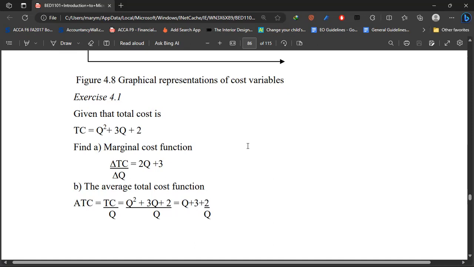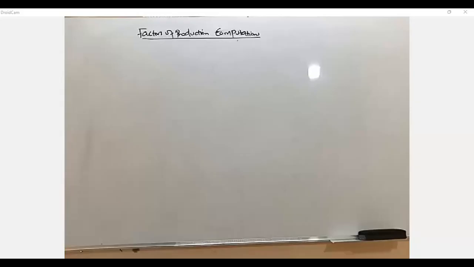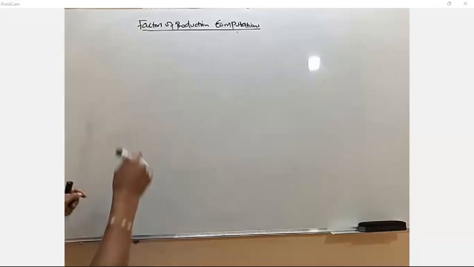If that is the case, and already we have an equation, let me just rub here. So if we have that equation now, and we want to get the marginal cost functions, I'm just going to be using my differential functions formula to be able to determine what the examiner wants. Now, in that case, let me just first pick the equation. Our equation is looking like this.